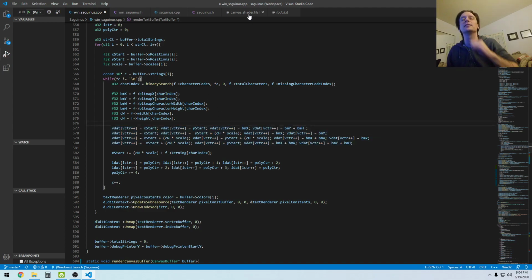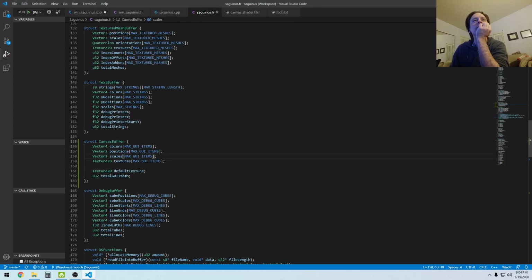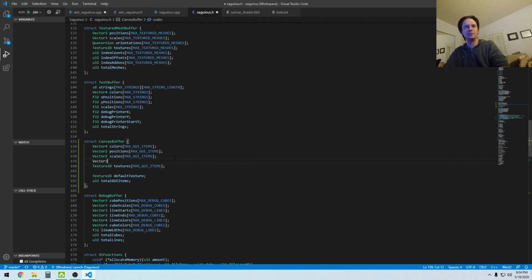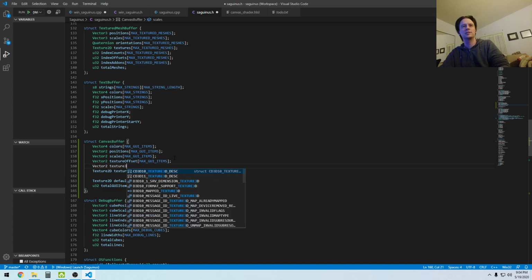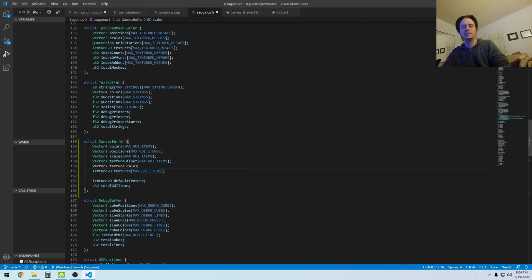Right, so then I can have a vector2 array of texture offsets, and then another one of texture scales. And then when I submit a quad to be rendered, I can also submit a texture offset and scale, which could be a letter from a font.